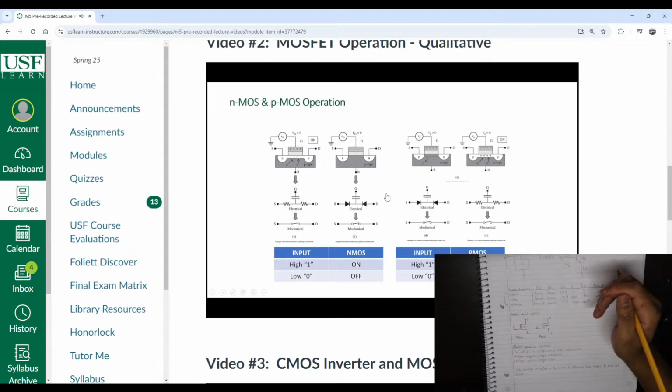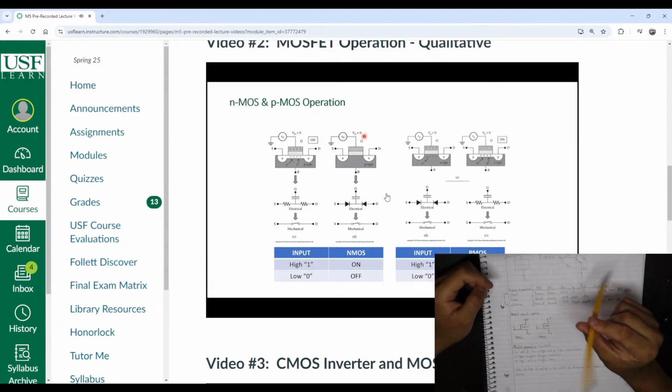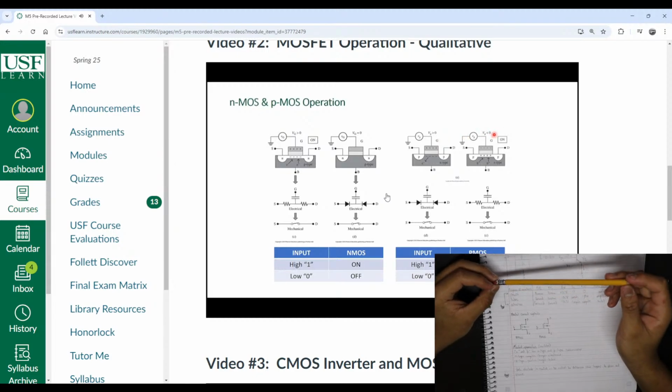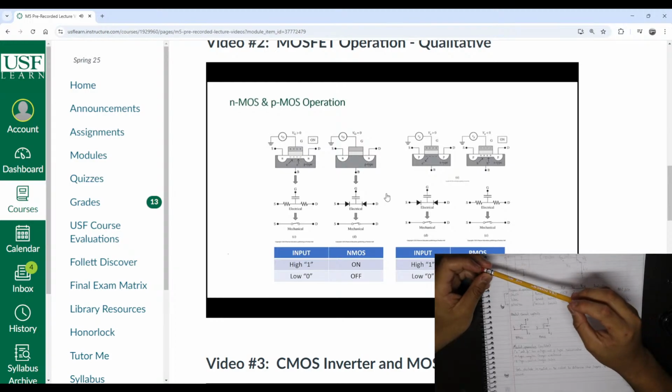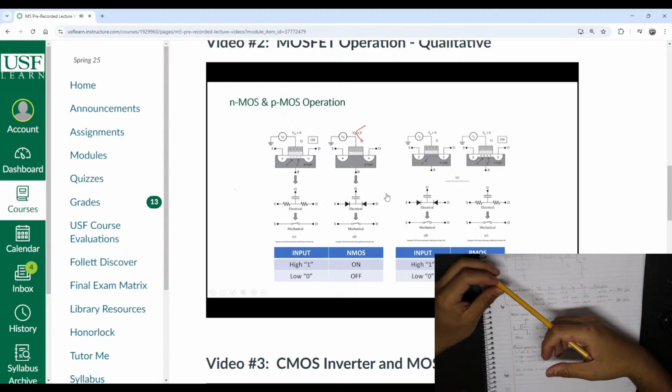But I want to make another change here for consistency. If you notice, on the left hand side, the two conditions for the NMOS that we are going to examine are for the gate voltage to be greater than 0 and for the gate voltage to be equal to 0. On the PMOS, the gate voltage is greater than 0 here, and here is less than 0. So just for consistency in my discussion, I'm going to also make this one here less than 0, okay? So let me get started trying to explain what happens here.